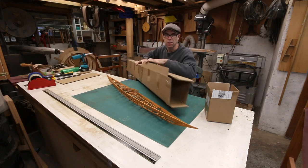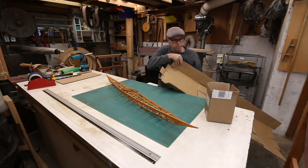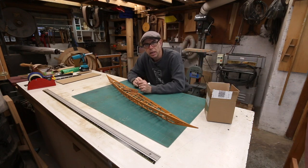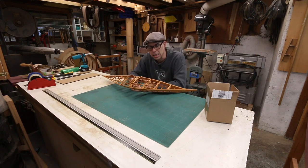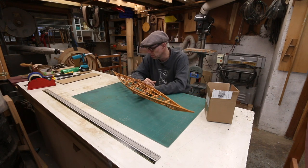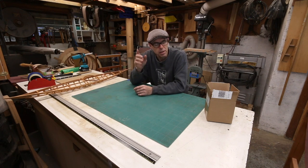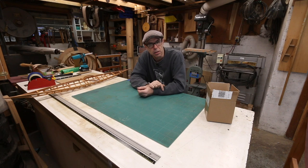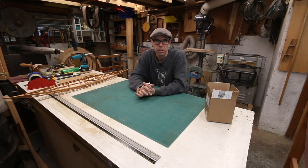I got about this far, then I just started screaming in frustration because it just wasn't coming together nicely. I don't like sending out a piece of work I've spent a bunch of time on and then sticking it in a janky looking box like that. I want the box itself to look relatively decent too. So after screaming and shouting and throwing that other box at the wall a few times, I finally calmed myself down and tried to think about how I could build this box better.